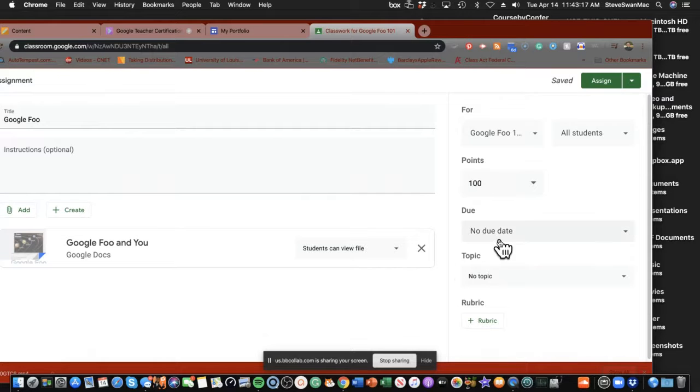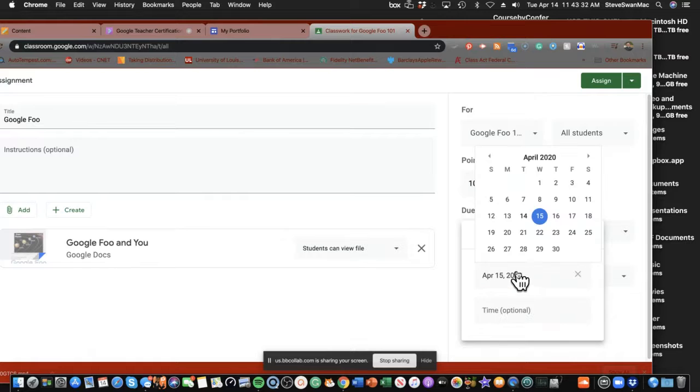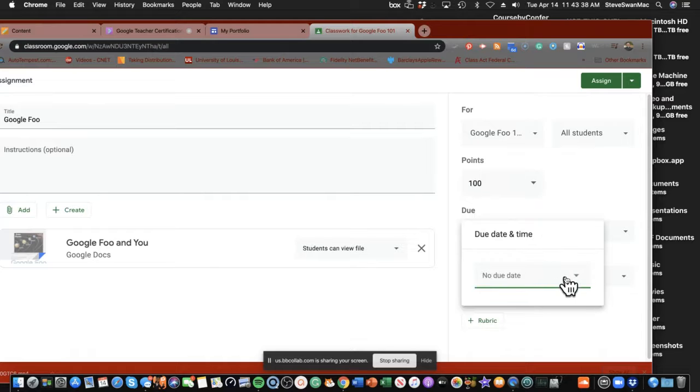Also notice that if you're working with kids who have an IEP that says that they need to have more time to do their work, you can change up the date for when it can be due. For purposes here, they're not even asking us to do a date. It's fairly simple. You basically just come in here and click the date that you want it to be turned in on. And as I said, you now have the ability to change that up for different kids.